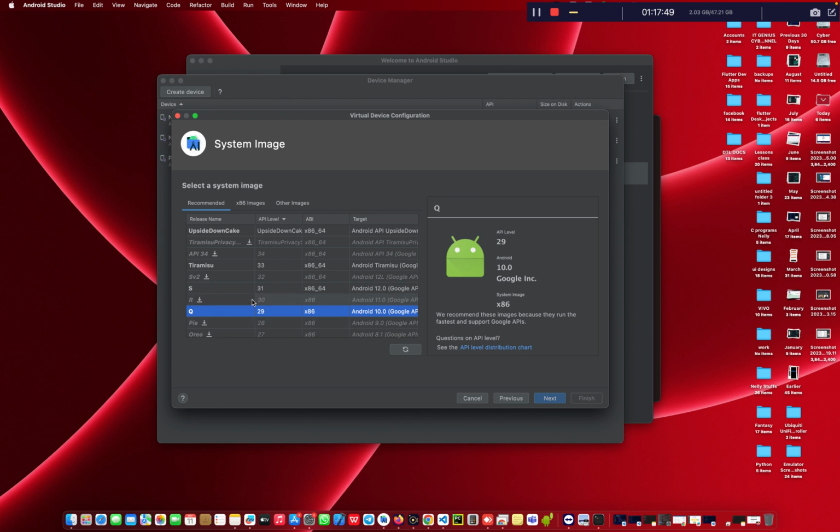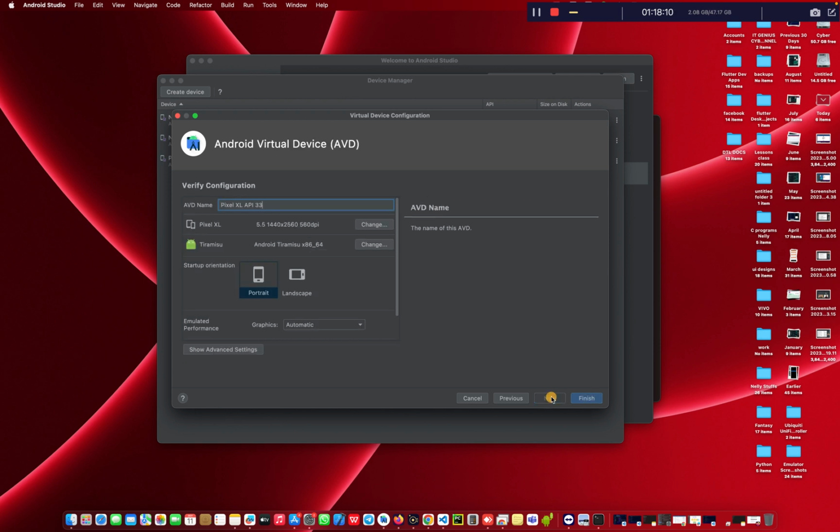This is Android 11 for 30. We have the release name, we have the API level, we have the target. Then we have the target device. I already have this 33, so I can choose any that I want. Then after that, I click next.